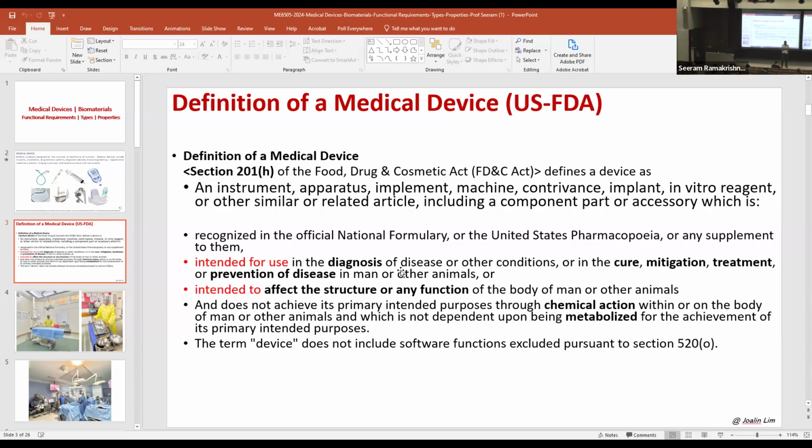if you ever think of, say, going into business, you want to sell a medical device, and you are importing from some company overseas, but you want to sell in Singapore, you must read this one carefully. And they have to comply with this definition. If they don't comply, then you would be in trouble. If something goes wrong, they take you to court or there's a lawsuit, you have to defend yourself because you are liable, because you are importing, selling and distributing in Singapore.